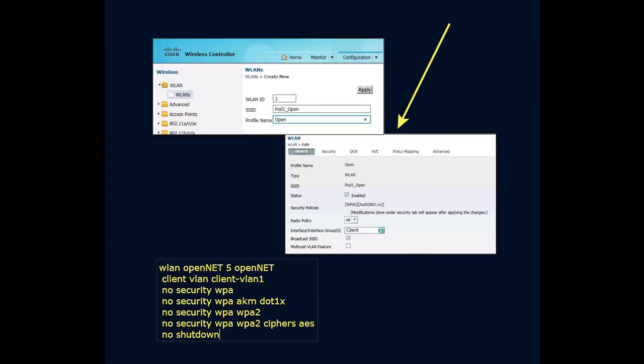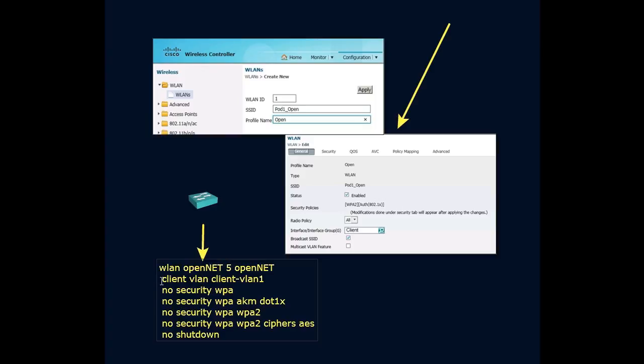Can we do that from the CLI? Of course you can. With our converged devices, remember we're using the Cisco IOS XE based platform to manage that. So the command is specifically the wlan command, and then you issue the profile name. Now, if I just typed in WLAN OpenNet and hit enter at that point, it would increment to whatever the next profile ID number would be, and the SSID would simply automatically match the profile name. So in other words, I could have just typed in this, and if I'd already built out wireless LAN profiles 1, 2, 3, and 4, what you see here would have been automatically assumed.